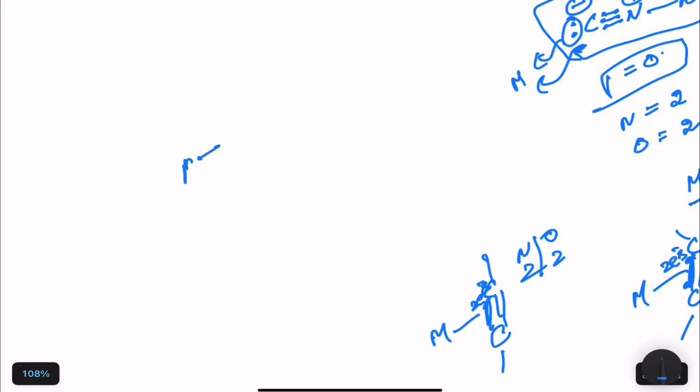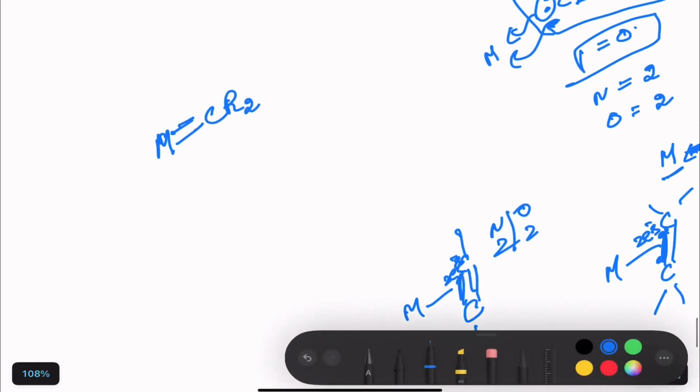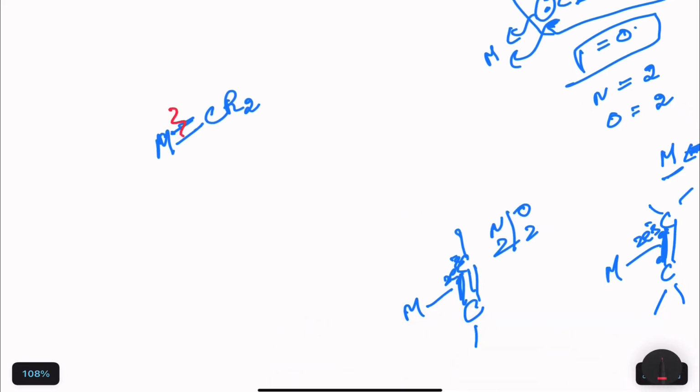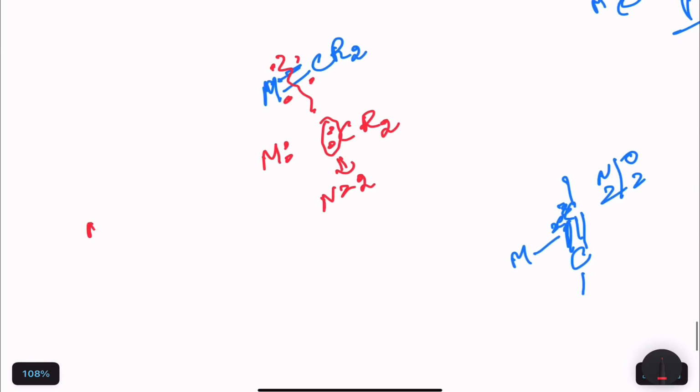So the metal is there, 2 bonds are there, and then the carbene structure. Now here we can actually calculate. For the neutral method, what I told is to cleave homolytically. So the metal will get 2 electrons and the carbon will get 2 electrons and 1 R. So basically these 2 electrons are contributed. In the neutral method, the contribution is 2. Then what about the oxidation method? I have to cleave it heterolytically, right? So this 2 electrons will also go here, and these 2 electrons also will go here. So basically the metal will be 2 plus. It has lost all the 2 electrons, it initially had 2 electrons that were lost.